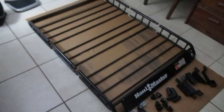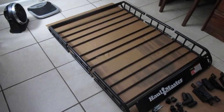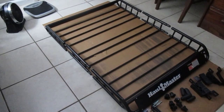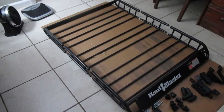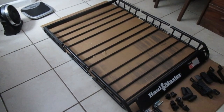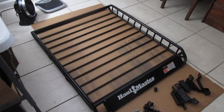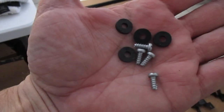It's already got a couple of scratches on it from being in the box, but that's okay — it's going to be up on the roof subject to wind and weather anyway. It helps to have some big pieces of cardboard to keep it up off the floor so you don't scratch it before you even get it up on the roof. I'm going to put this together and then show you how we center it up and put it on the top of our 2008 Toyota 4Runner.